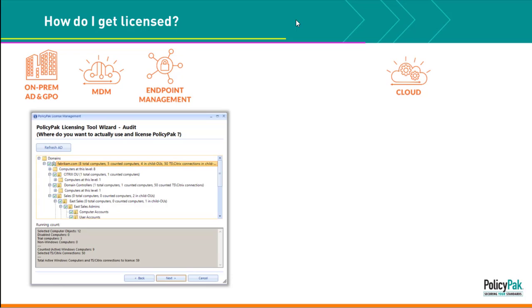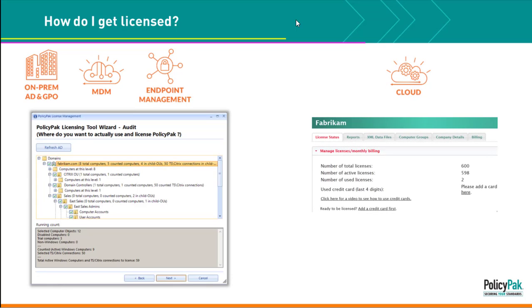And then PolicyPak Cloud, how do you get licensed? Well, we handle all that for you. So in PolicyPak Cloud land, you might be on the monthly plan or you might be on the yearly plan. It doesn't really matter. We have that handled for you already. All the licensing is just handled through PolicyPak Cloud.